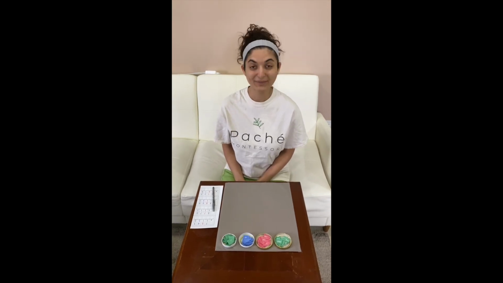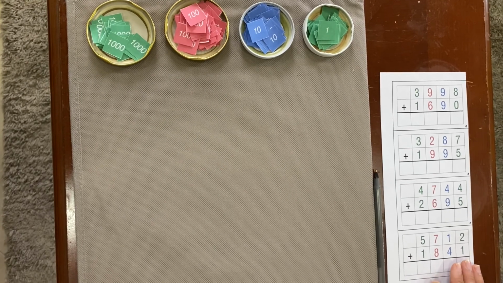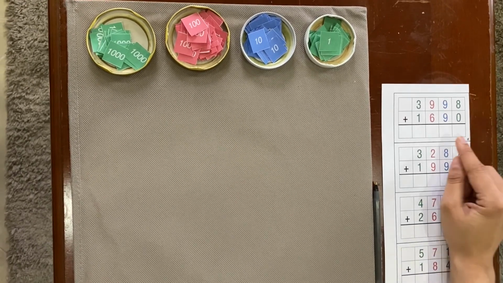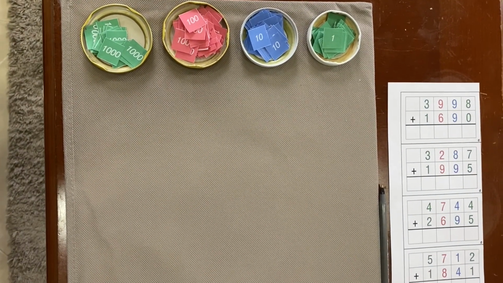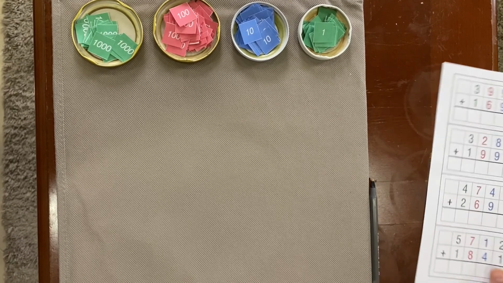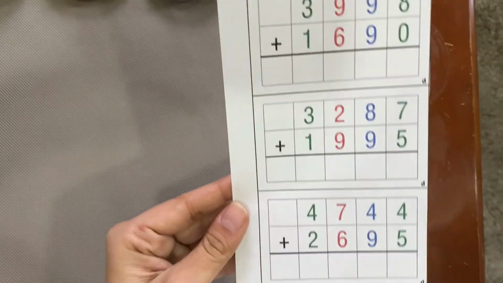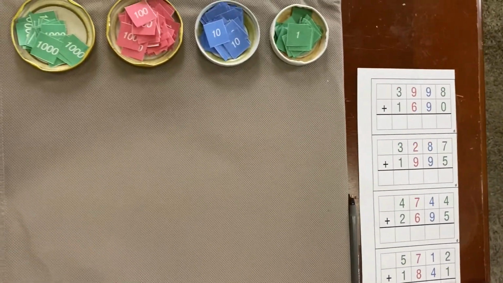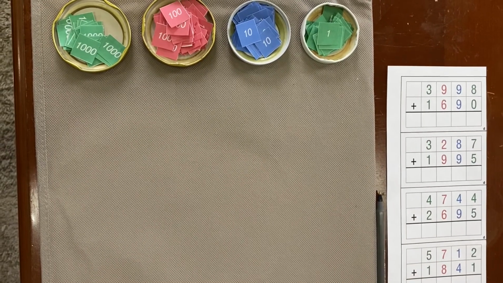Hi, let's work with addition stamp game today. Today we will work with some dynamic equations where we will get some exchanges. So let's go ahead and work with these kind of equations. You can print the sheet which I sent you. It will say D over here on the side. And I'm sure you have worked with static equations already before working with dynamic equations.